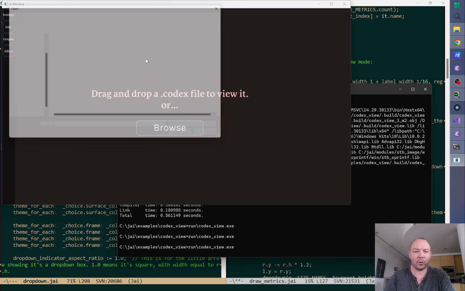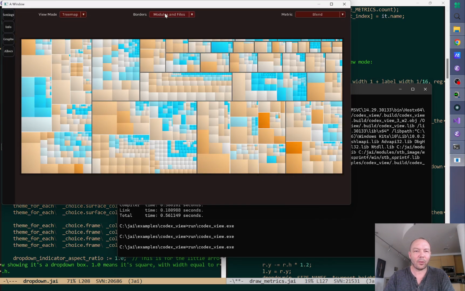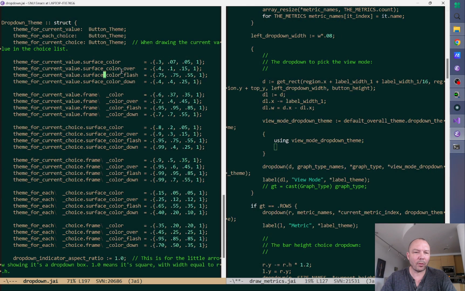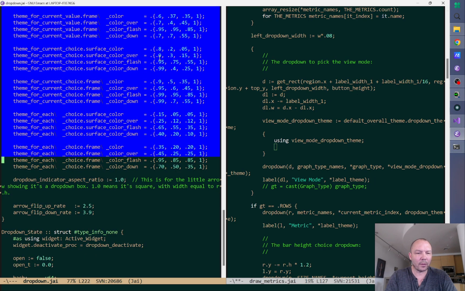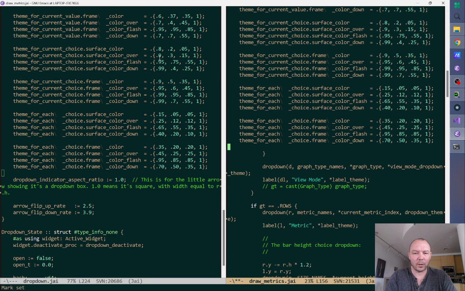I don't understand why. Okay, so this is current value, I think. This is current choice. Or no, maybe it's the opposite. Not very good naming on my part, I admit. Okay, whichever one's brighter is the selected value. And we're just going to add blue to all of these. Like, fuck it. All right.